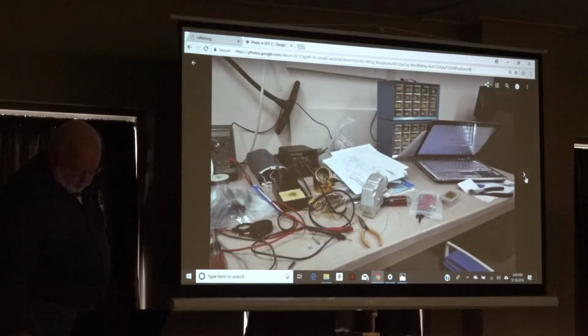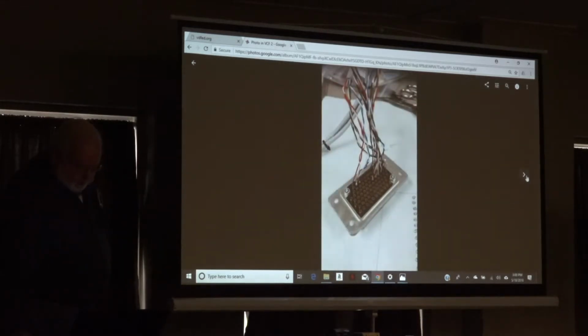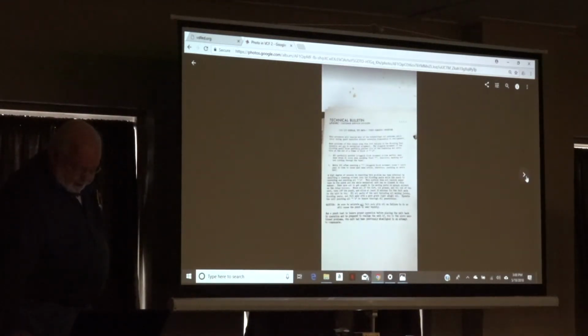Then we started working again. Here we're trying to make a cable. We drew a little wiring diagram and wired it up. But anyway, it's still not working. We have that, still not finished. But that's something we want to use, because we want to be able to load programs from a PC if we can, because the tape drives and everything are so hard to do anything from.